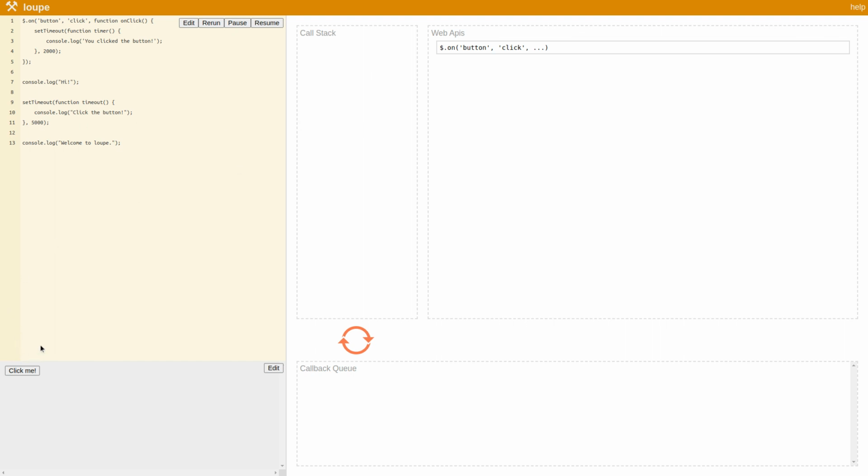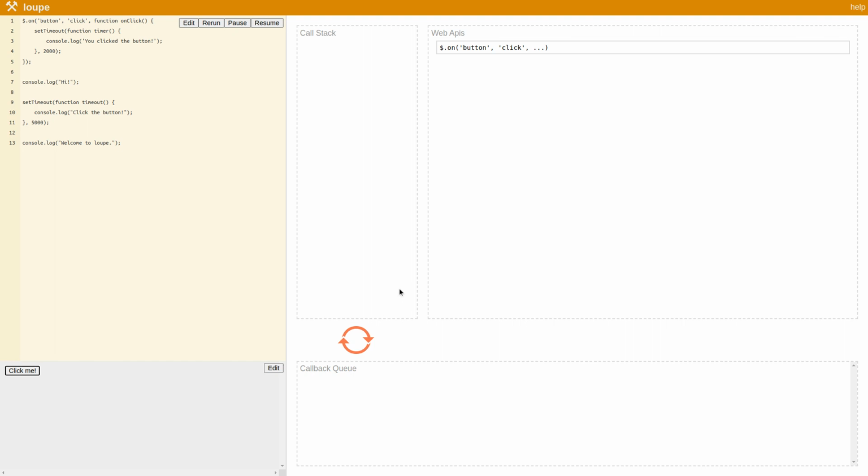And if you click the button, the web APIs call the timeout and it goes to the callback queue. You click the button, and that's it.